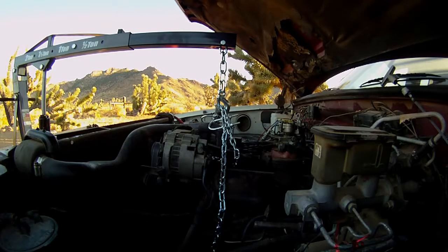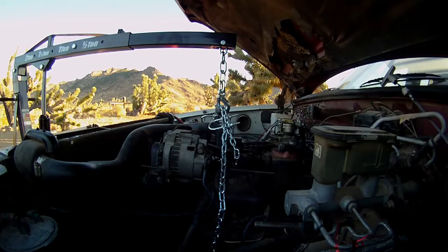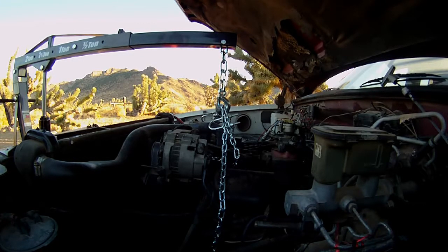Alrighty, I got both motor mount bolts out this time, the through bolts. So she definitely should come up and out. So let's see what happens. I'm going to take it real slow. It's lifting the truck up so far. So far, so smooth.